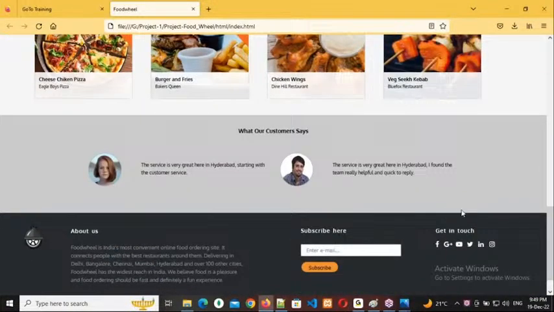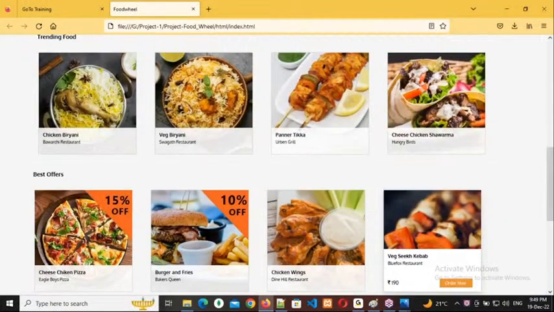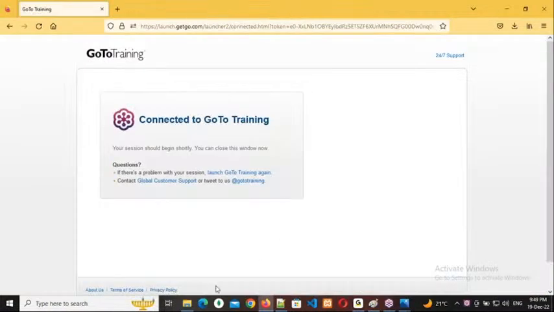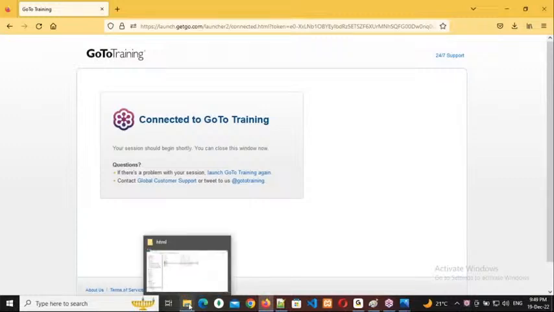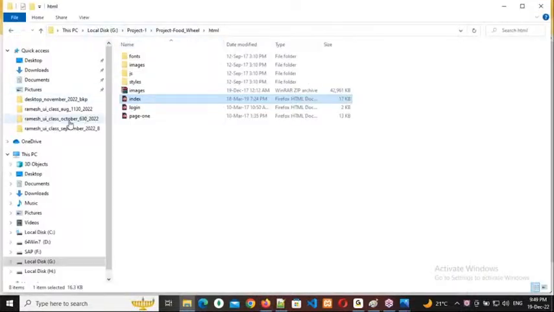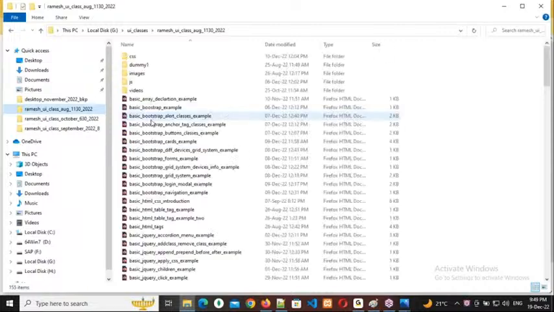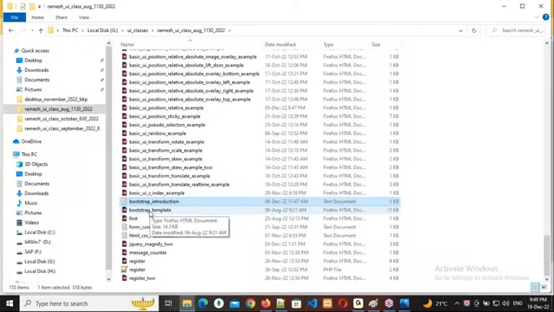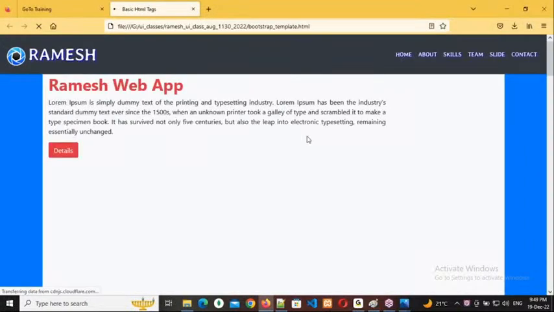And there is only 5 to 10 minutes right now. So in this course, what is the template we are going to design? Okay, not this template. This is not responsive. Just for understanding purposes, I'm telling it. And in this course, the template we are going to design is this template. What will I teach in this course? Somebody will get some doubt, right? See it? This is the template we are going to design.